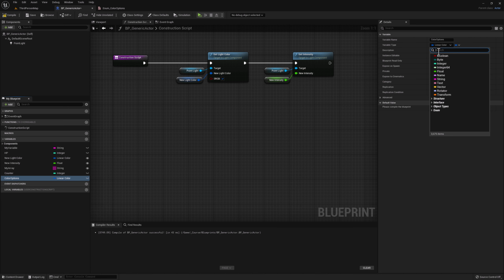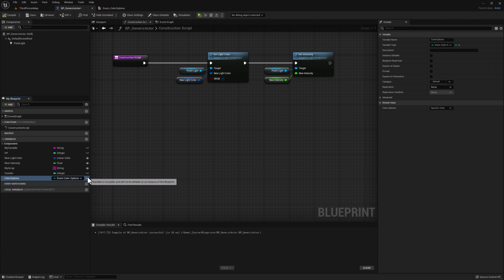So go ahead and type that in the search bar, and you'll see that it appears here as its own separate data type. Go ahead and click it, and let's compile. Finally, let's make this variable public by clicking on the eye icon. Let's compile again.